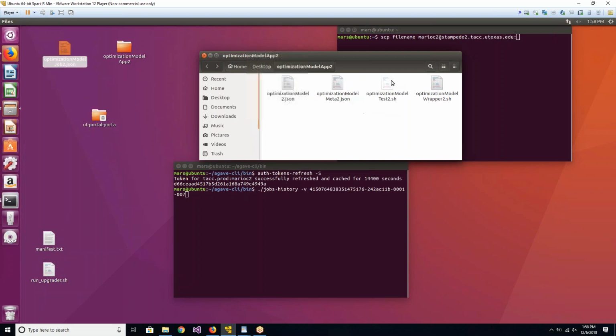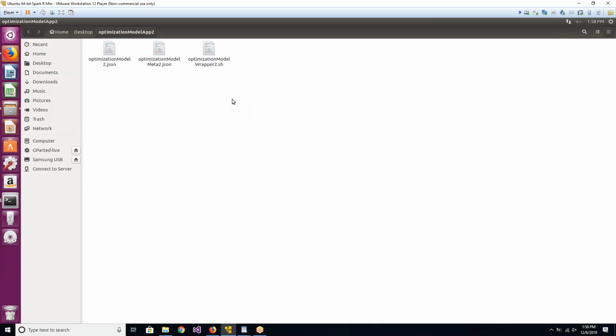So let's move the job and the test files over here, since these are generally not needed for us. So now the primary files that we will be using are the definition, metadata, and wrapper. So for this app, this is the definition file. This is the metadata file, and this is the wrapper file. I'm not too sure exactly where to start. Actually, I would like to start with the definition, because it kind of defines the whole application.